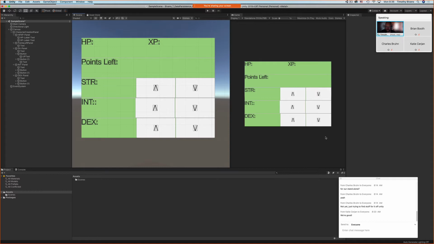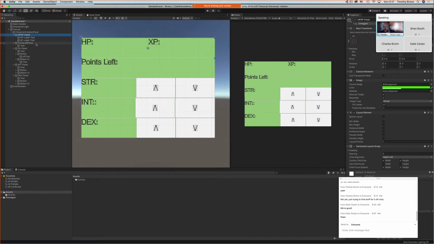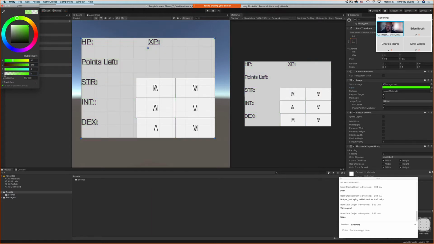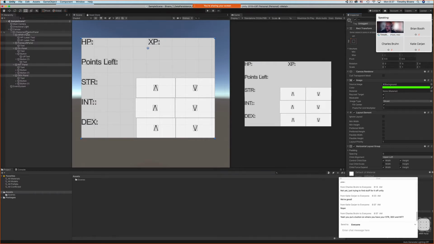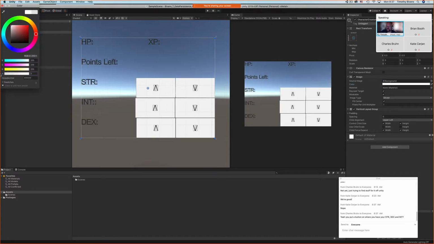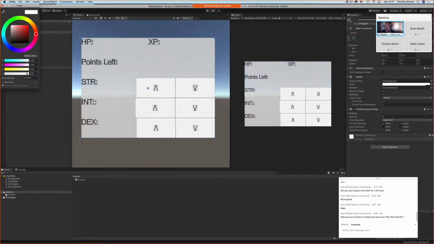All right, so we have the layout here. Any questions so far? All right. Let's see. At this point, if you hated that color, you can select all the panels, and you come in here and you can make it completely transparent, right? In fact, you could take the parent panel and make it transparent as well. That's up to you and what you're planning on creating.